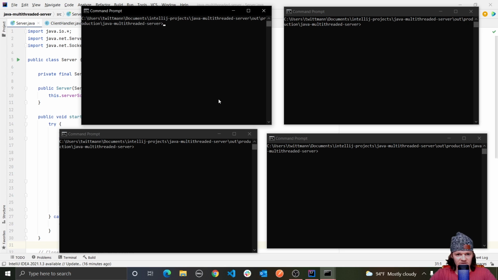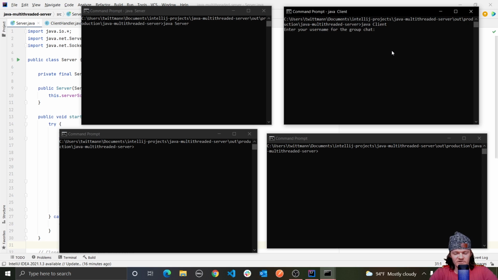using Java sockets. So the first thing, this is our project here. Basically what I'm going to do is run this program, which is the server, and then these three are going to be clients that are going to be able to message each other. And to start this, I'm just going to run the program that we'll make called Java Client.